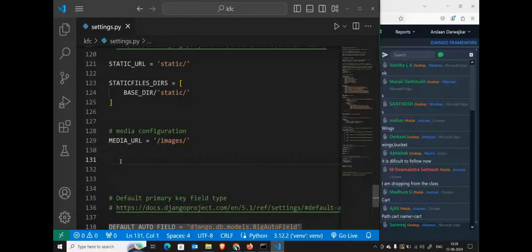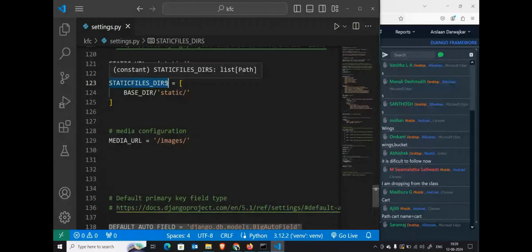Similar to static files underscore dirs, why do we use this? To specify the path from where to refer to these static files, correct?